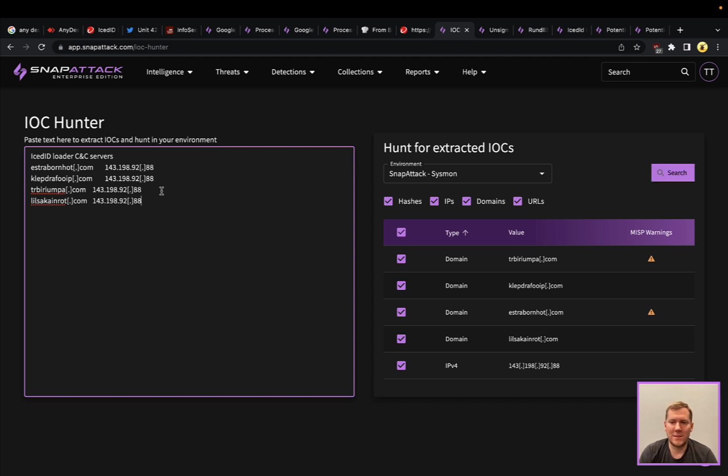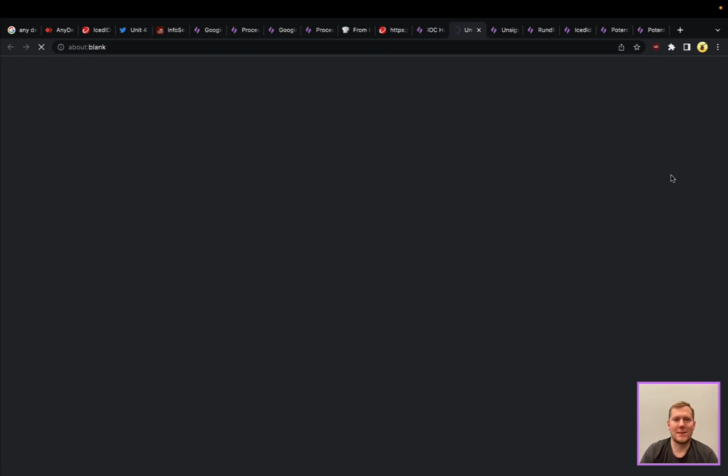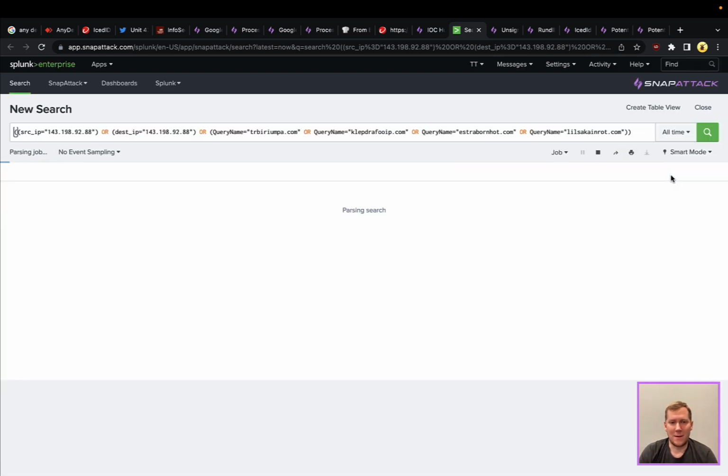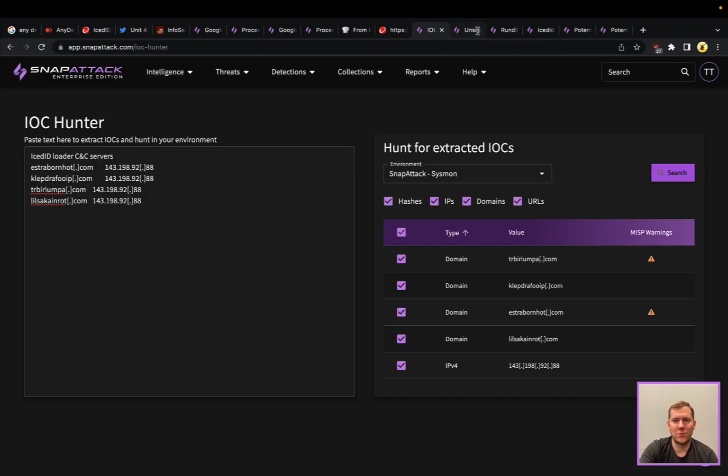We do lookups against the MISP warning list, so we'll let you know if we see anything unique, if these are commonly used domains, if they belong to VPNs, if they're something that's whitelisted or known good. And then we can take that and do a one-click search in our integration. So in this case, I can search our SnapAttack Splunk here to see if there's any of these IPs or domains. Nothing from this set in particular in our repository, but there certainly are others that we have. Again, just giving you an extra way to detect this sort of activity.